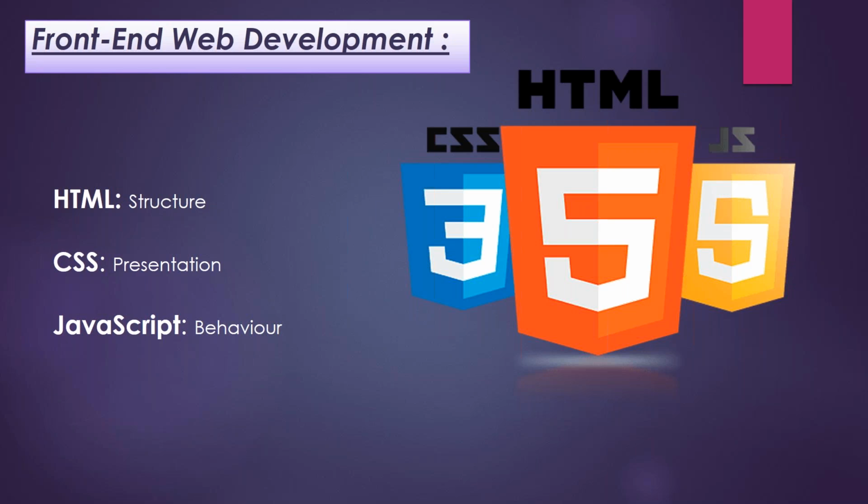So in the front end development, we'll see now what is HTML, CSS, and JavaScript. So HTML shows us the structure, means if your website is designed, how and where you have to place what so that your website looks beautiful is your HTML. Then your CSS tells in which way they can be presented. Then coming to JavaScript, it tells you which element behaves in what way. So if anyone tells you what is web development, then you can just simply tell them HTML, CSS, and JavaScript together form the skeleton for your web development.